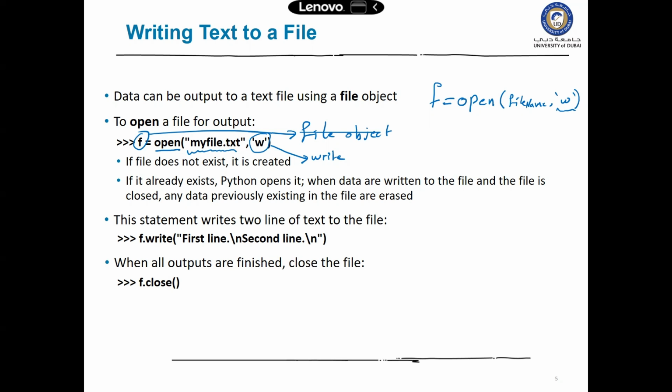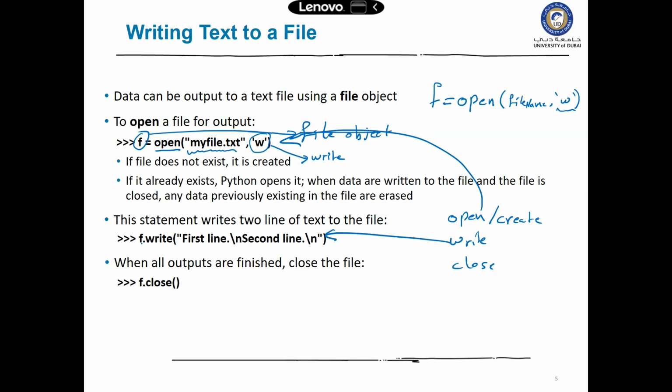So here is the syntax. Here is the workflow when you want to open the file. First, you need this line. So first you need to open, then write, then close. This is the process. Opening the file or creating it, here is the syntax for that. To write, here is the syntax for this one.